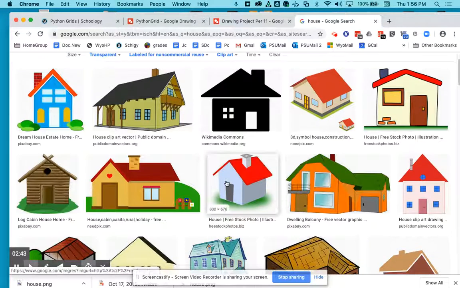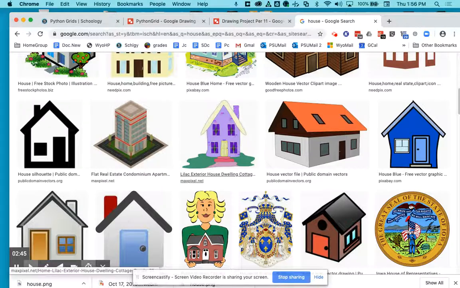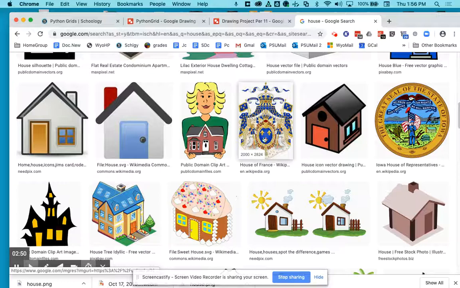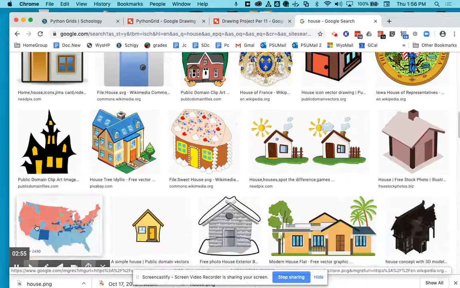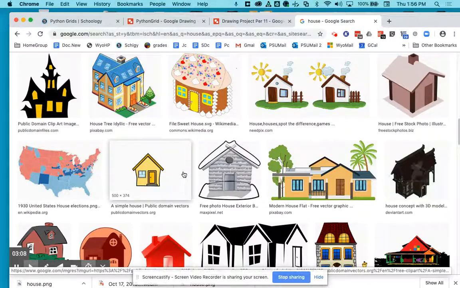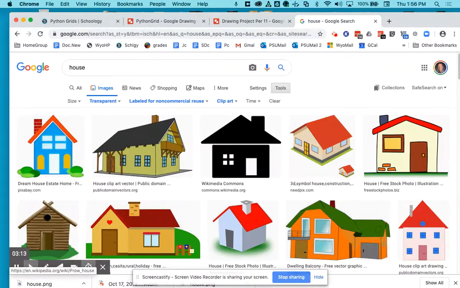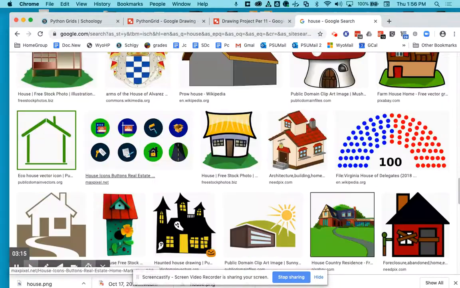And I just found a bunch of houses that would work well for this assignment, for this task. If I picked this one here, it would be next to impossible to outline that, at least for me. This one would be hard because it has curves. This one's harder because of the perspective, but I bet somebody could do that for an A+. This is kind of cool because it reminds me of food. And so on. I didn't find what I'm looking for here. None of these are really, oh, that one's good right there. For this exercise, I'm going to pick that one right there.